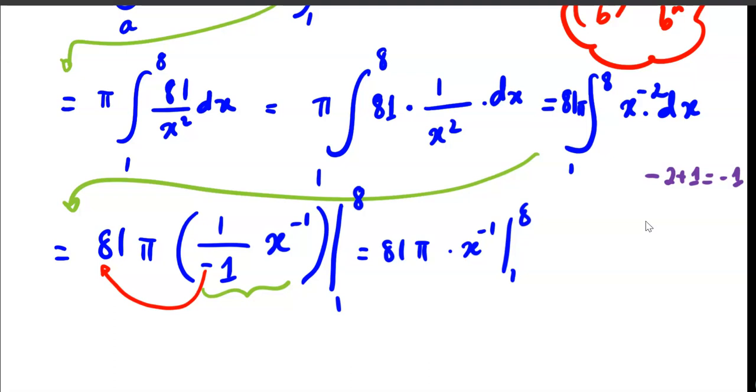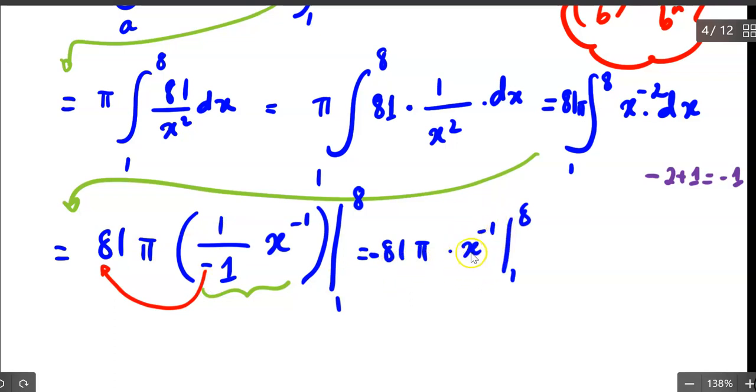You know that, right? Because it's the magic number 1. So we'll turn this into a minus of 81 pi. Okay? So now you get that. This minus 1, I will do the operation like take 81 pi divided by minus 1. I got minus 81 pi.